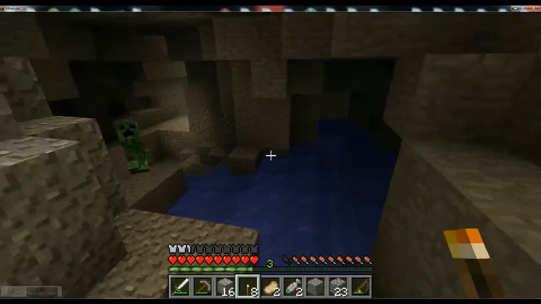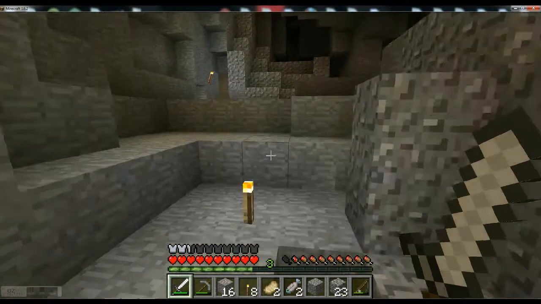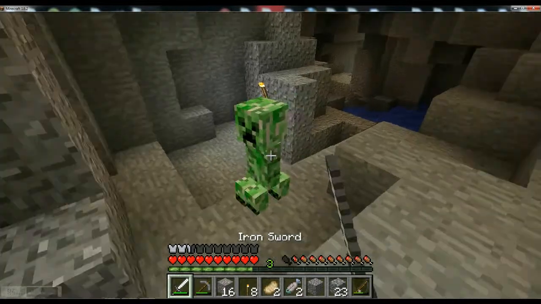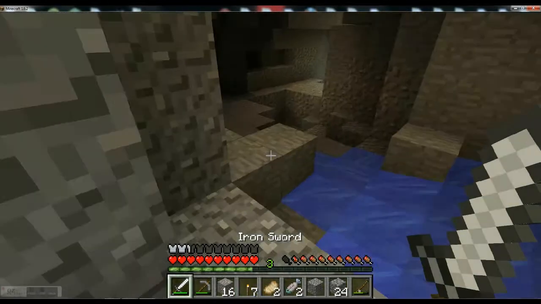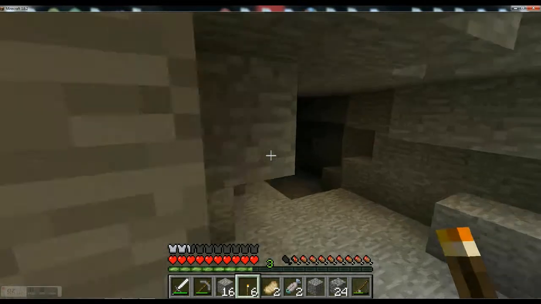Zombies and skeletons, ooh, they can actually hold weapons. So if you drop your sword on the ground in front of a zombie, he will pick it up and use it as a weapon. The same thing with armor. If you drop your helmet on the ground, a zombie will pick it up and actually put it on and wear it, and it'll provide him extra defense.